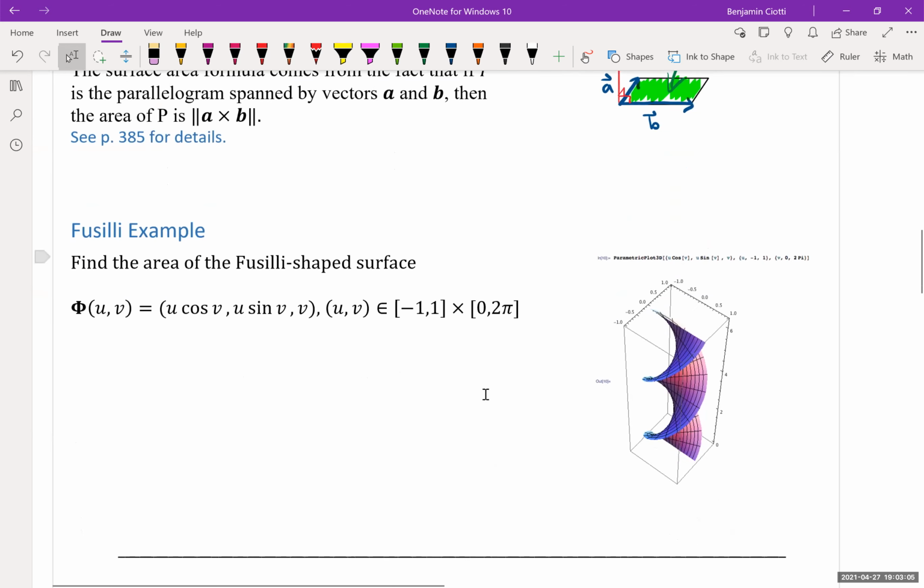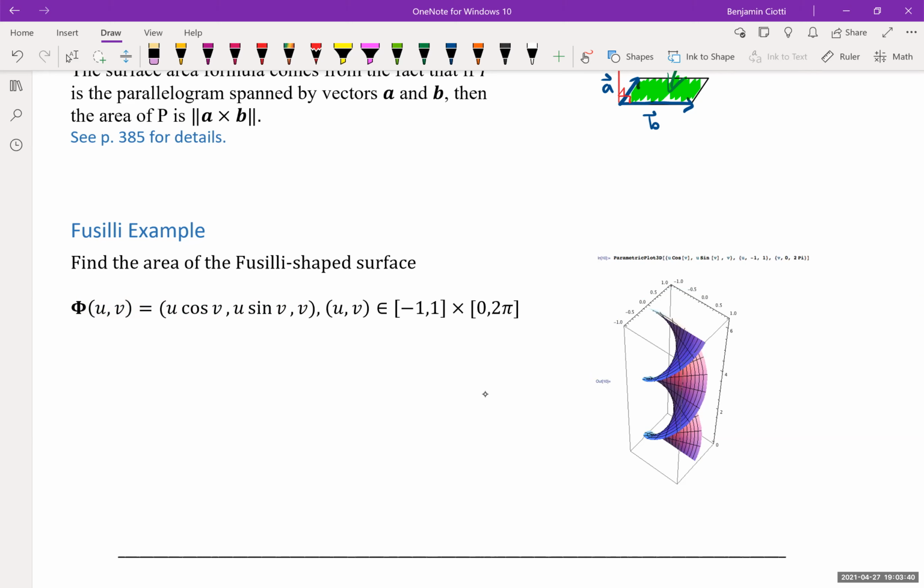My plan is to do some examples. So I've got a few fusilli example. Check this out. Check out this parametrized surface. How about if we let phi of u and v equal u cos v, u sine v, and v? By the way, this is a lot like the cone example from the last class, where there was a u right here instead of a v. So the cone looked like a cone. When you change this to a v, you get a shape that looks like this, which should be familiar to all the Italians in the class.